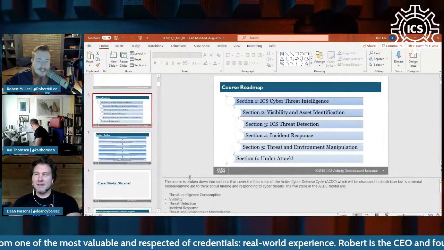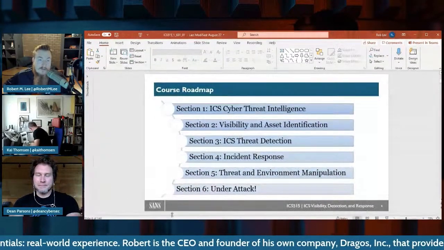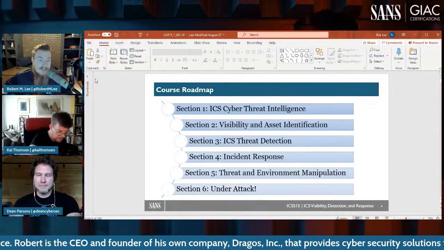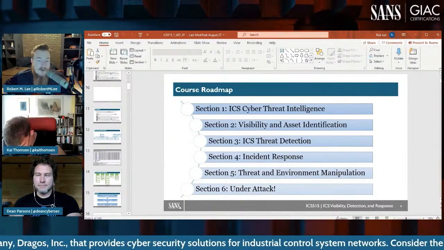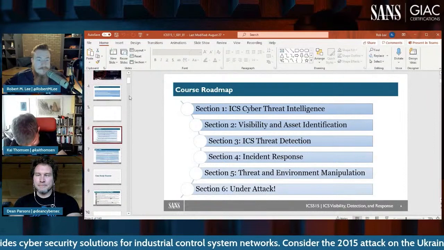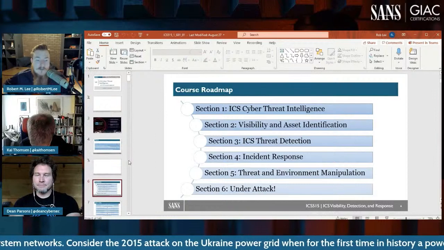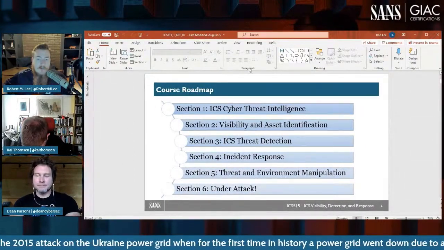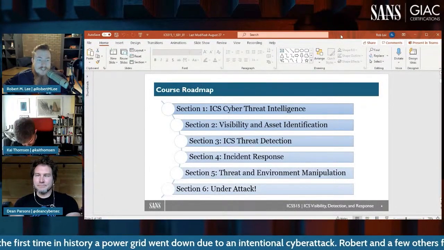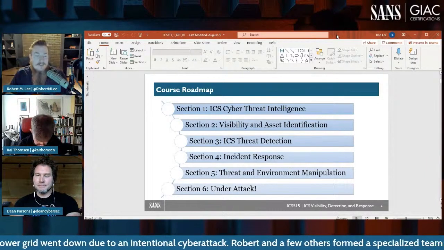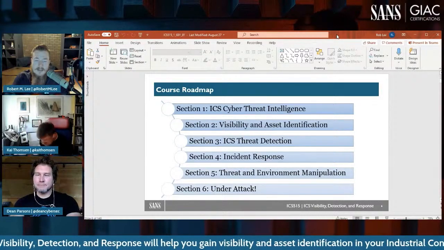Just from an expectation setting right off the bat, if you've never taken a SANS course before, each of the course days is like a book in and of itself. Every one of the slides goes into a bunch of notes underneath it. There's around 120 to 140 slides a day, so 120 to 140 pages of material. It's drinking from a fire hose for sure, these SANS courses. In the SANS master's program on the collegiate side, each course is a full semester-long course credit because of how many hours go into a day. So it's beefy. But let's look at what we're trying to do in the course.